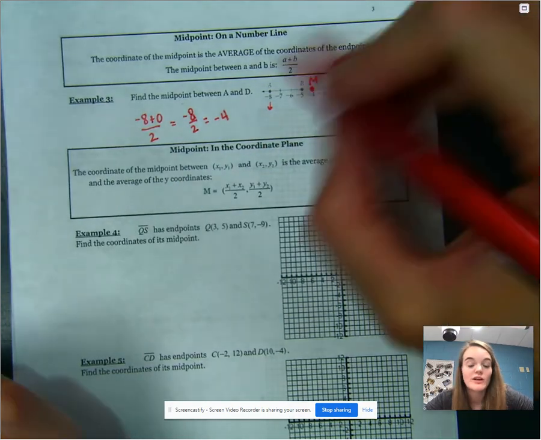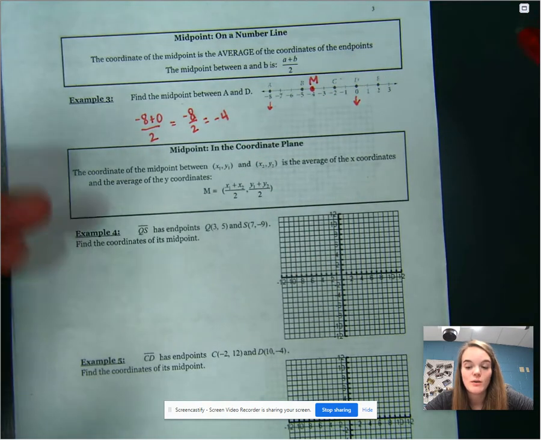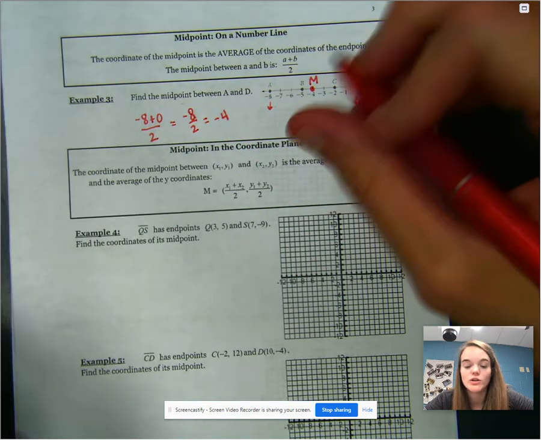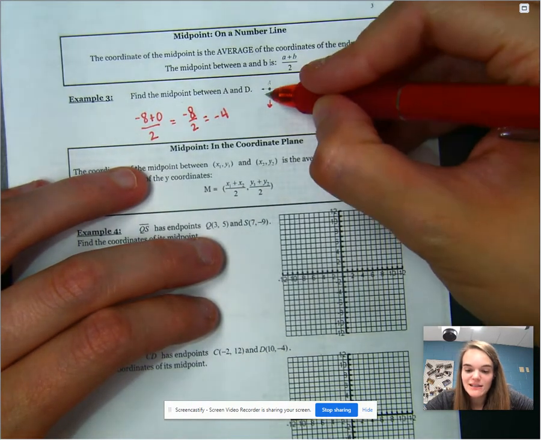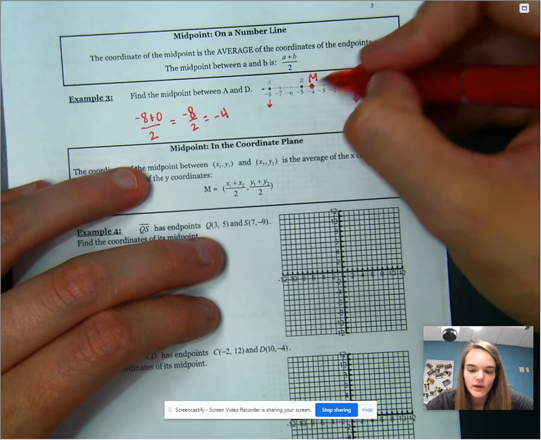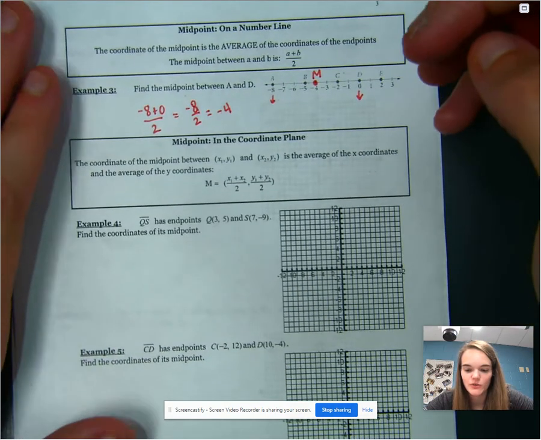Now, the reason I realized this was wrong is you also can use common sense to think about where the midpoint is on a number line anyway. So, from 0 to 8, whether it's positive or negative, halfway is 4. So that's how I could have done it common sense-wise.